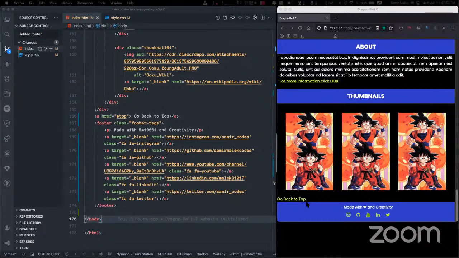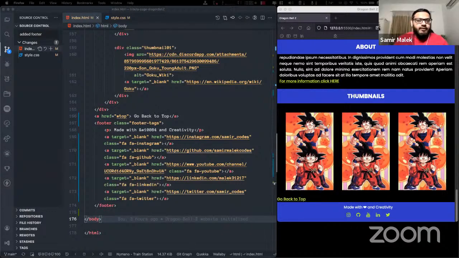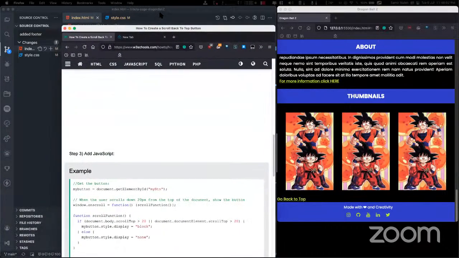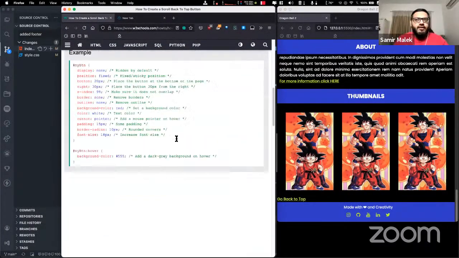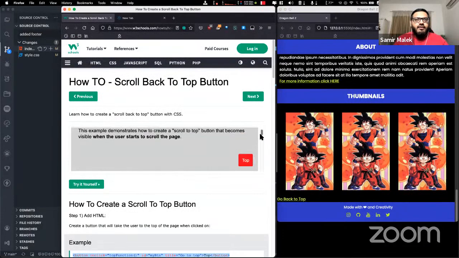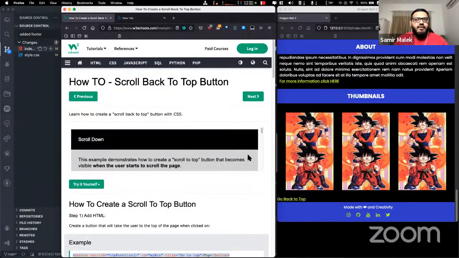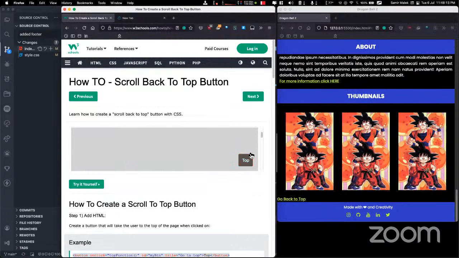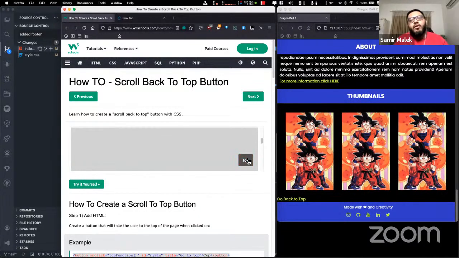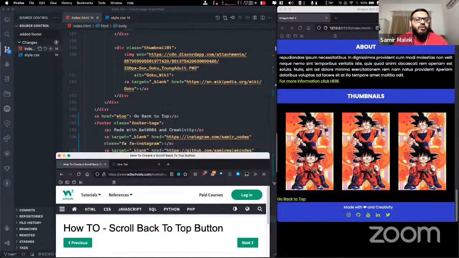So your point is this link should be visible anywhere. Like as you're scrolling, it should be there, even in the middle of the page. Something like this. Okay, I am here. Oh, it should be fixed in one place. It can be on this side, whichever side. Then the plus point is that you can give it a hover. You can give a little bit of fading to it, like it appears and slowly goes.